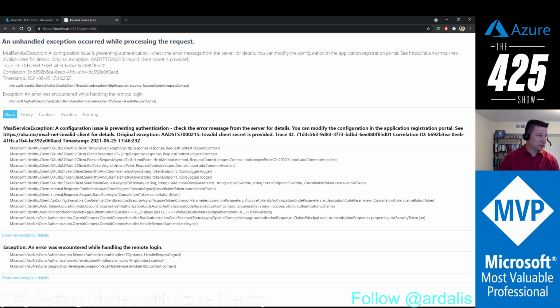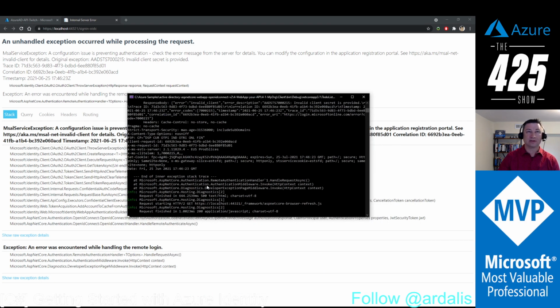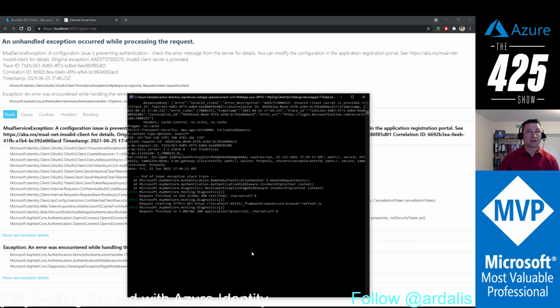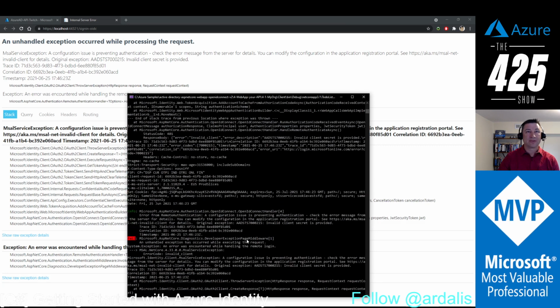Yeah. Okay. Here's what I'm getting in my stack trace, which is maybe a little better. It's saying unhandled exception occurred while executing the request. Invalid client. Configuration is preventing authentication. Check the error message from the server. Modify the configuration.